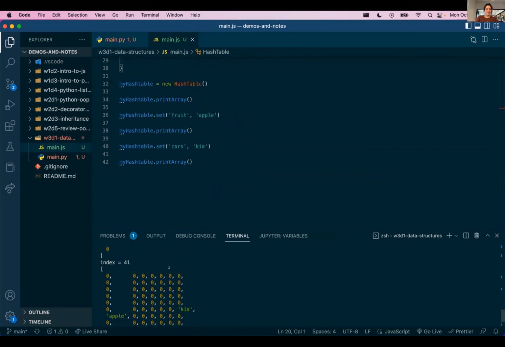So let's say we know here from our print statements that there's fruit and cars that will give us different indices, so we can try to access both of them actually. So my hash table dot get, and we'll say get me cars. And then we'll just actually print this out.